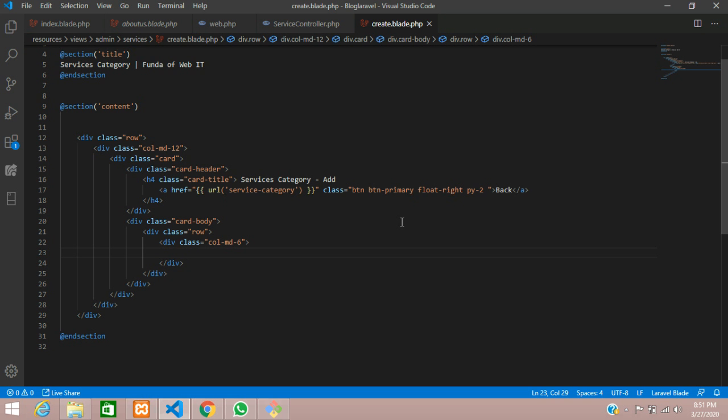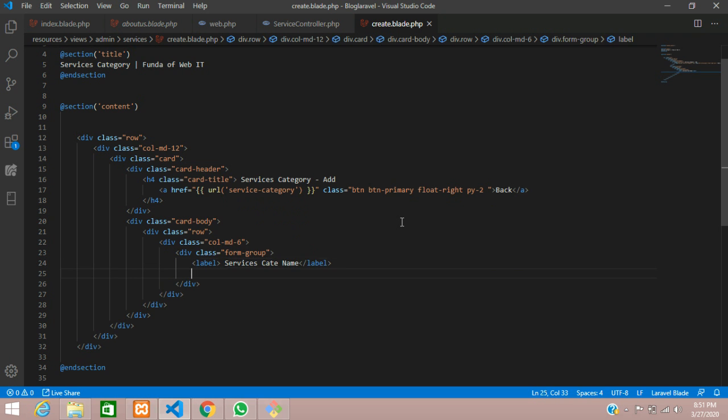So guys, first step we'll mention a form group. Inside this form group I'm going to mention label. Label will be service category name, where input dot form control, text, placeholder enter service name.